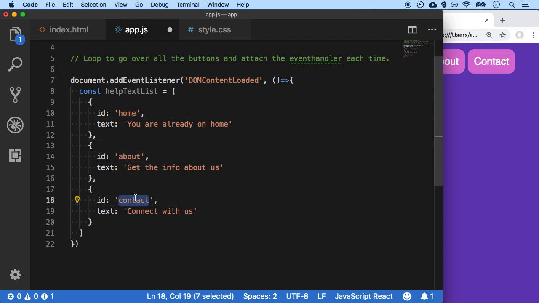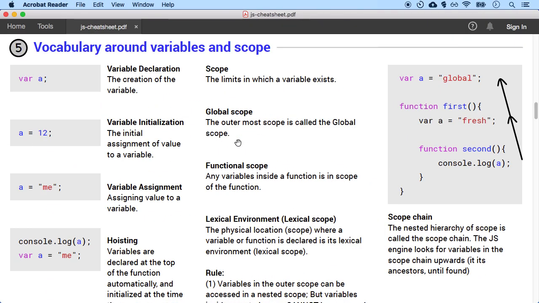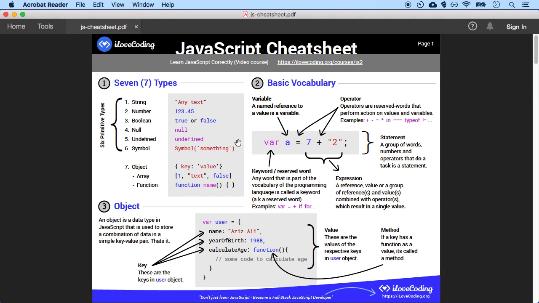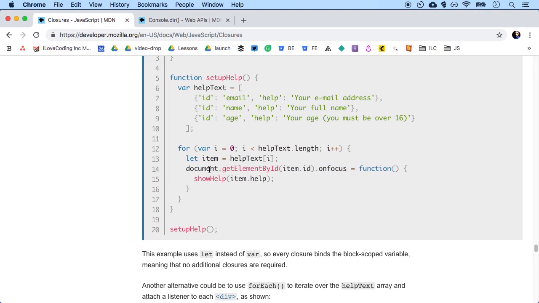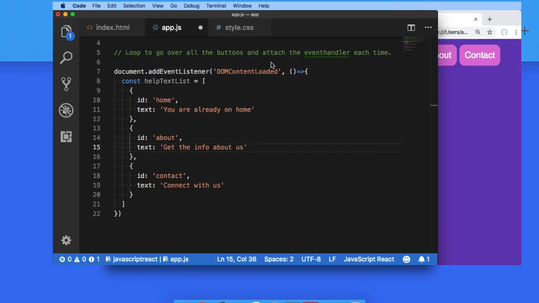Now the first tip that I want to give you as a programmer is that when you're creating a sophisticated application, or even a simple application such as the one we're going to create right now, you organize a lot of your data inside objects, simple objects. And you've learned from our cheat sheet. Let's see if I can find our cheat sheet over here. Make this big. If I go to our first page, you're going to see that an object is simply a collection of key value pairs. So you can actually organize your data in this particular fashion.